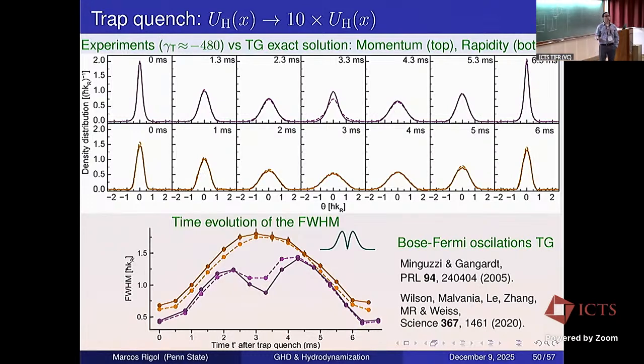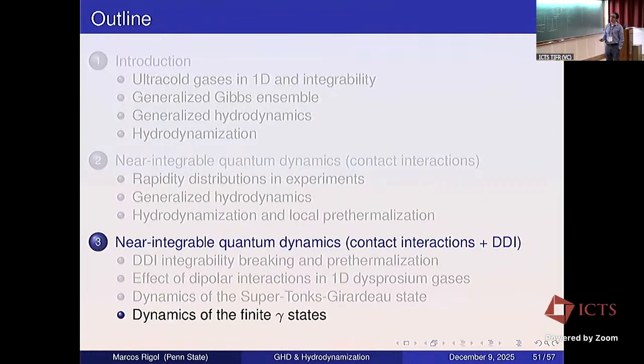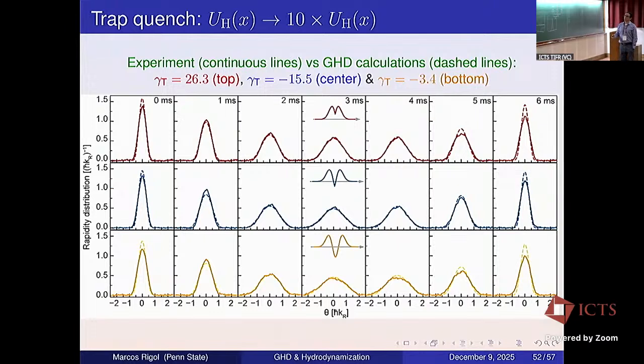So now the big question is what happens when you go to that attractive state, that state that is unstable. Here you see everything about the rapidity distribution. We have no theoretical prediction for the momentum distribution function. If you look at the rapidity distributions, it doesn't matter whether you have a repulsive state, the attractive state that I call a scarce state, or weakly interacting, it's always more or less the same. The rapidity distribution broadens and so on. So it looks the same.